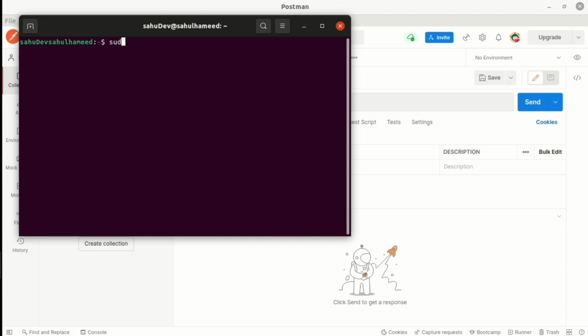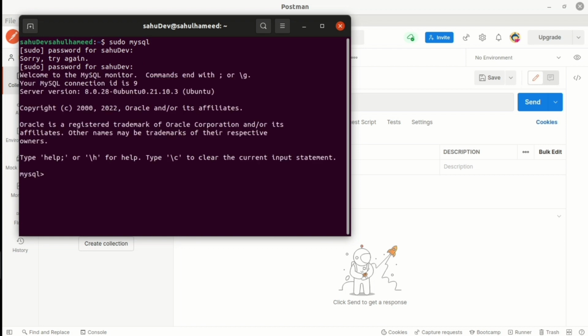Sudo mysql. It will ask me for the sudo password. Okay, let me give it. Okay, it says wrong. Let me give it once again. Okay, here you can see guys, I have logged in to the MySQL database as the sudo user. Now let me show you how many users are there on this particular machine. For getting all the users of the MySQL database, you have to write a query. Whatever you want to do in a SQL database, you have to write queries guys, whether it is simple fetching of data or complex logic, it really doesn't matter.